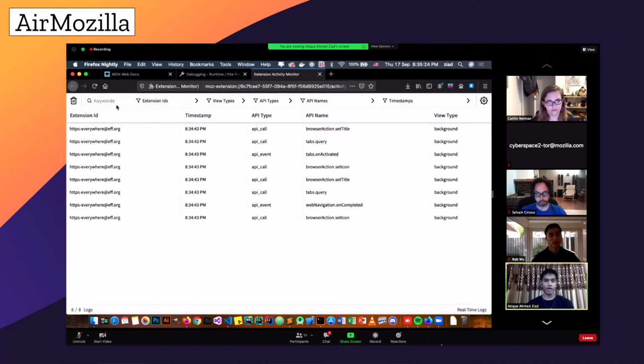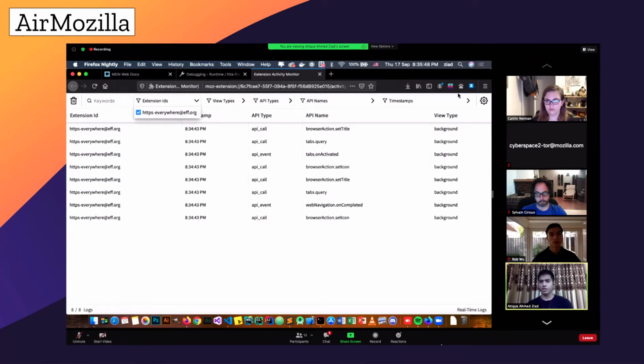Then in the middle, we have a couple of filter options with which we can filter the logs. We have the keyword search option, with which we can search the logs by any keyword. Then we have extension. We can filter the logs by extension IDs.